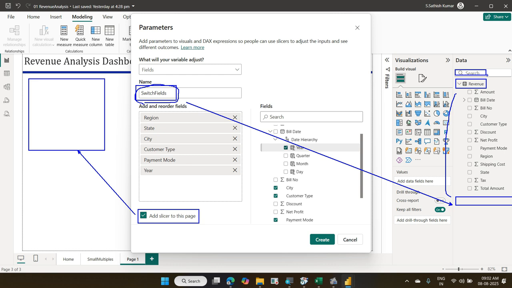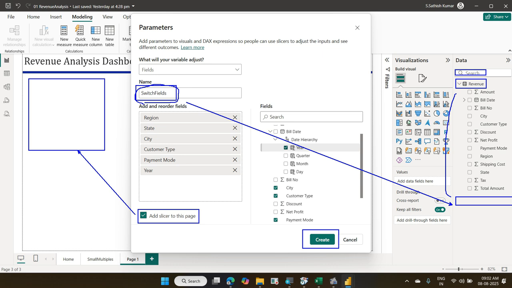You cannot edit it now. If you know DAX, you can edit it. That's a little bit complicated. So let me click on create. Yes, everyone has agreed. As I indicated, 2 things have happened here. One, a slicer is created.